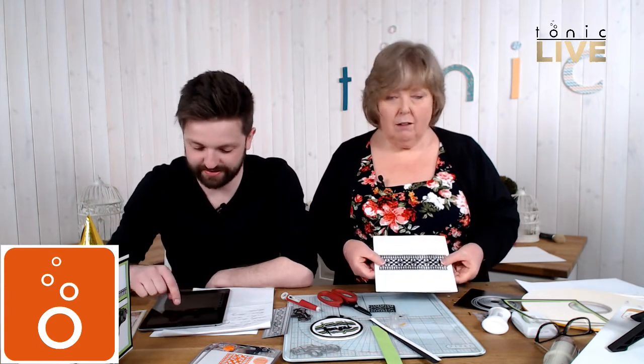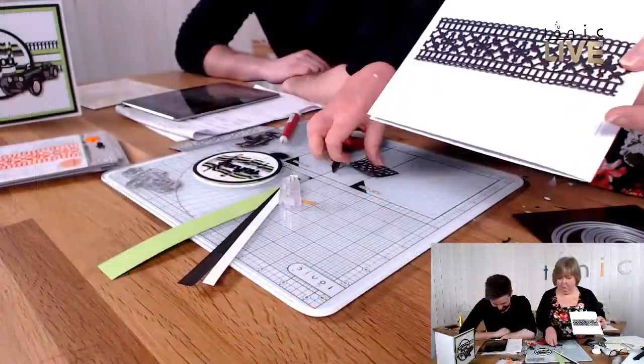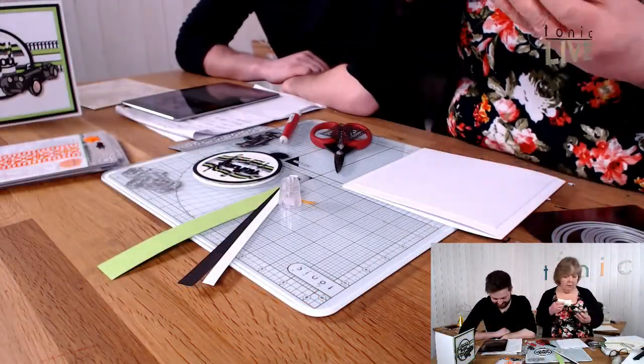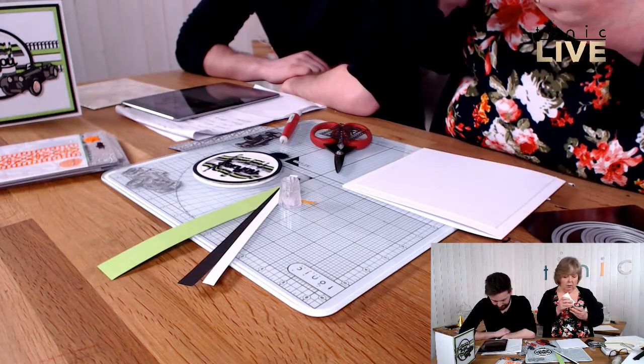It probably would have been easier for me to stick this before I stuck the base on, but I've done it now. You never do anything easy. No, I don't, do I? So the base is in place, a little bit cockeyed. So I've cut my piece of Cassandra lace down to size, and I'm going to pop a little bit of glue on here.